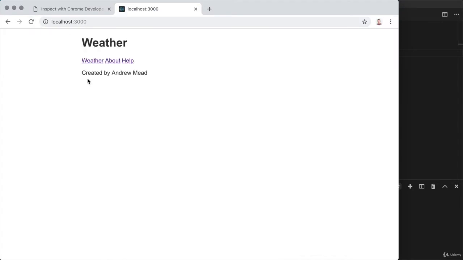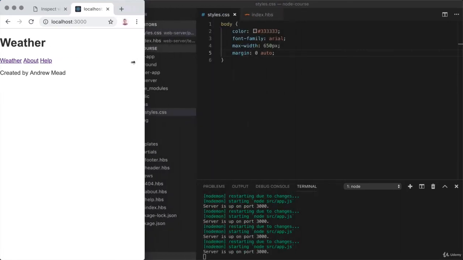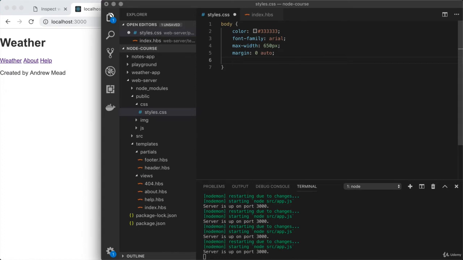It is now centered. So we have a block going from about here to about here, and it's showing up in the center of the browser. Now, if I was to make the browser window smaller, we'll see that our content adjusts correctly. The only problem is that it's jammed up against the left-hand sidebar. We can address that with another sizing property down below.